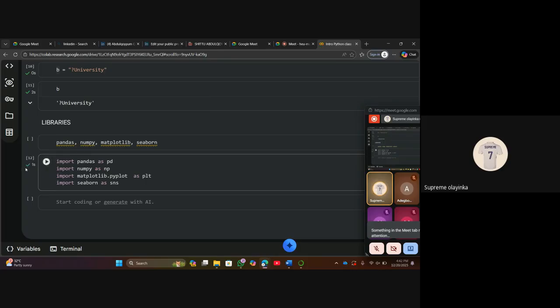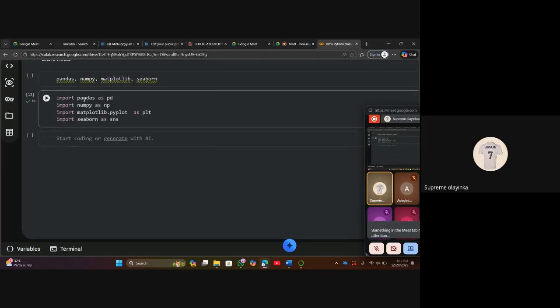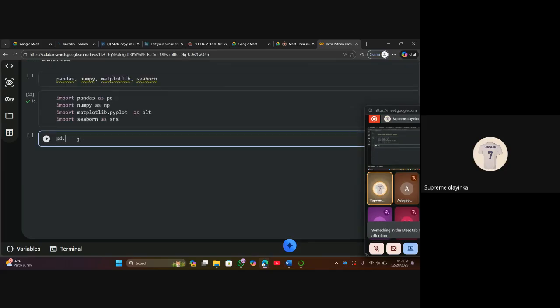So we can see it took 1 second and it is already done running. That means whenever I want to do something now, I can just call my pd. I can just say pd dot, because pandas is majorly used for data analysis. So we will be using pd, that is pandas, more than others. NumPy, we only call when we are trying to do arithmetic operations. We call matplotlib and Seaborn when we are doing data visualization.